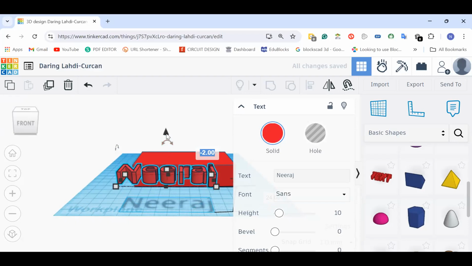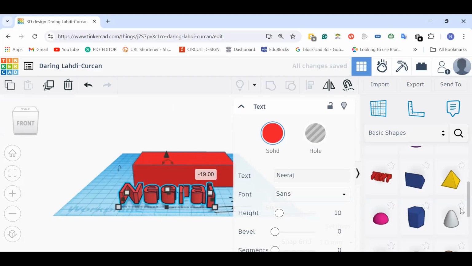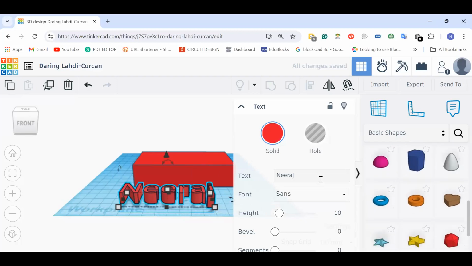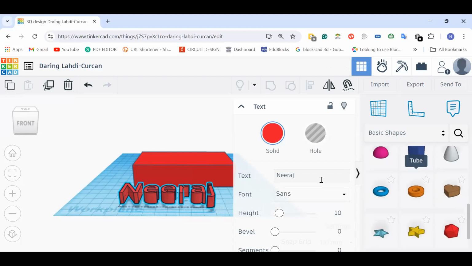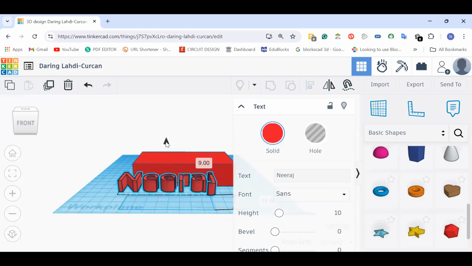Let's see how much height is now there. Wait, okay, I think just a second. Let me reduce the size. So the height is now, oh, it's not taken by default.